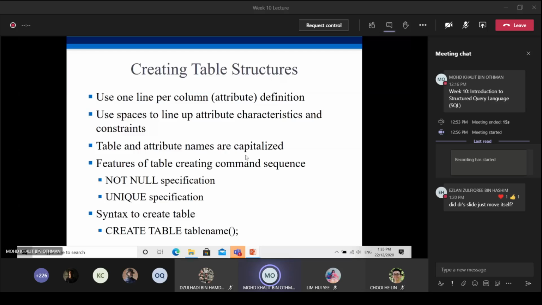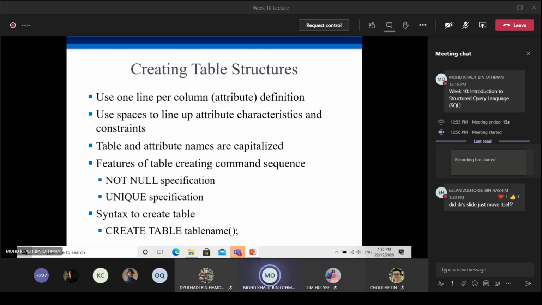Features of the table creating command sequence: the NOT NULL specification ensures that data entry will be made for the attribute, which will not allow the end user to leave the attribute empty, with no data entry. And the UNIQUE specification creates a unique index on the respective attribute to avoid duplicated values in a column.